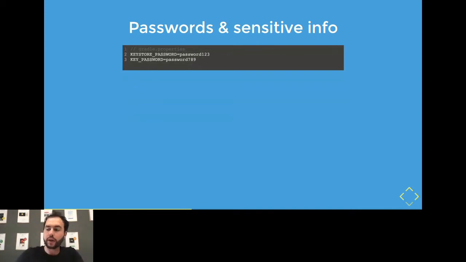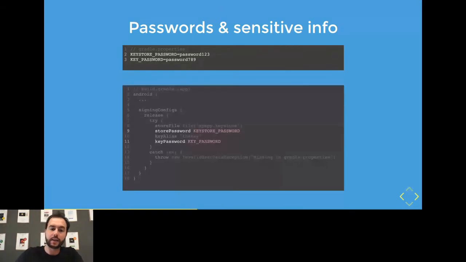Furthermore, the other very nice benefit is that it can be appended with more properties from the CI/CD system. So for example, if you are using a CI/CD system and that's the one that keeps the passwords, the CI/CD can just append them to the Gradle properties file, and then we can make use of them in the Gradle tool.